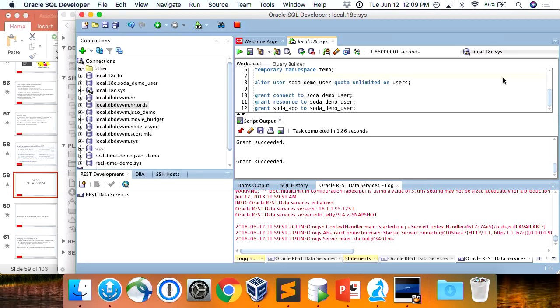So the way that SODA is being approached, when it was first introduced, we had native support in Java and REST. And the REST really came through ORDS via Java. But those were the first two. But SODA is being developed in the C layer and will at some point be exposed.